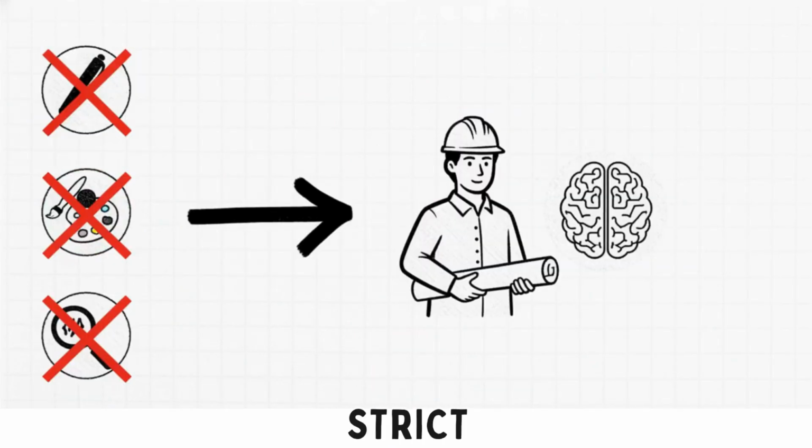So here are the strict constraints for this experiment. We're talking zero manual writing, zero designing, zero voice recording, and literally zero manual research. You have to rely exclusively on free AI tools. Doing this actually forces a pretty massive mindset shift. You're no longer the one laying down every single brick. Instead, you're the architect directing the entire build.